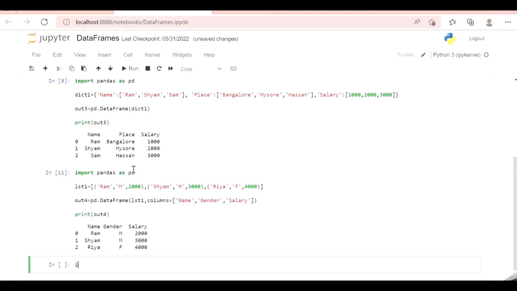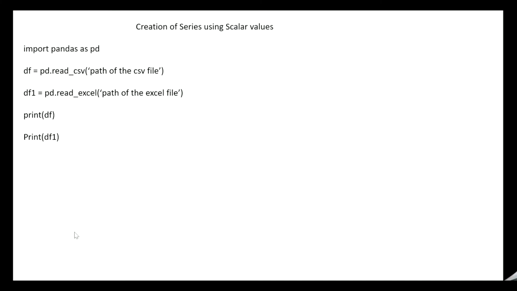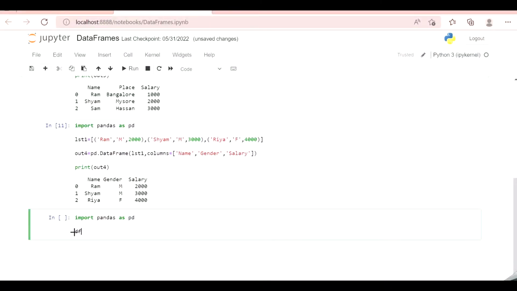So import pandas as pd. And now let me say df equal to pd.read_excel, and within quotes I have to specify the path of the Excel sheet.